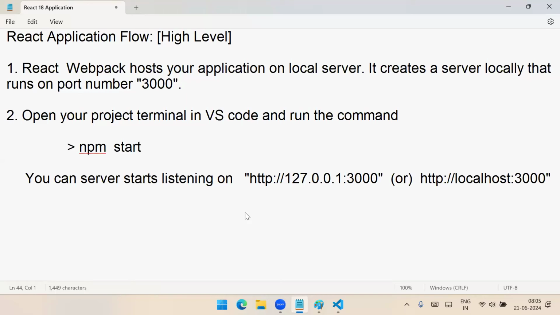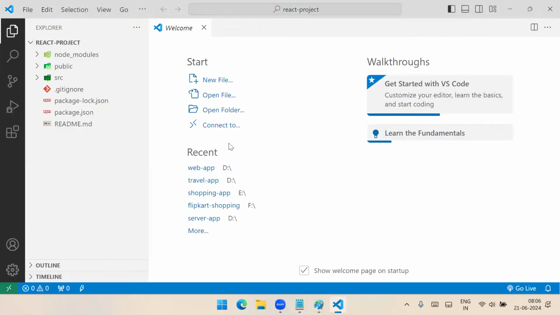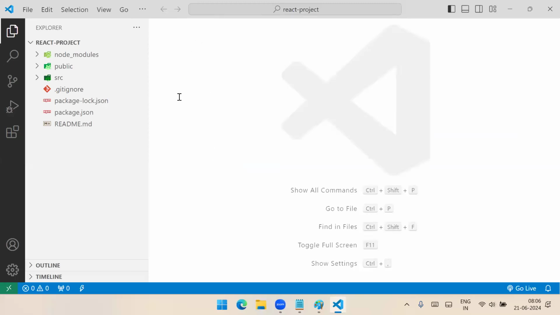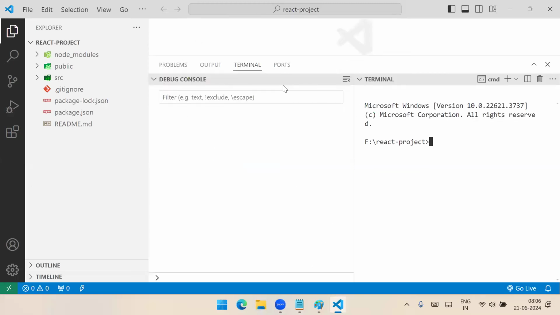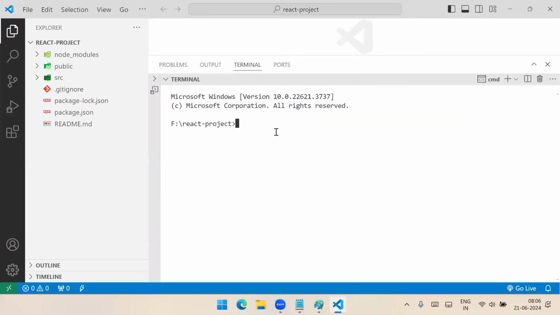So once the server starts listening, you make a request, and it will respond. That means now you have to run npm start and automatically it will start a server which will be listening on this port number. And it is actually the local computer IP address. In every computer, the local IP address is the same. You can use the IP address or use the word localhost. So now in this project, open the terminal. In the project terminal, you have to run the command npm start.